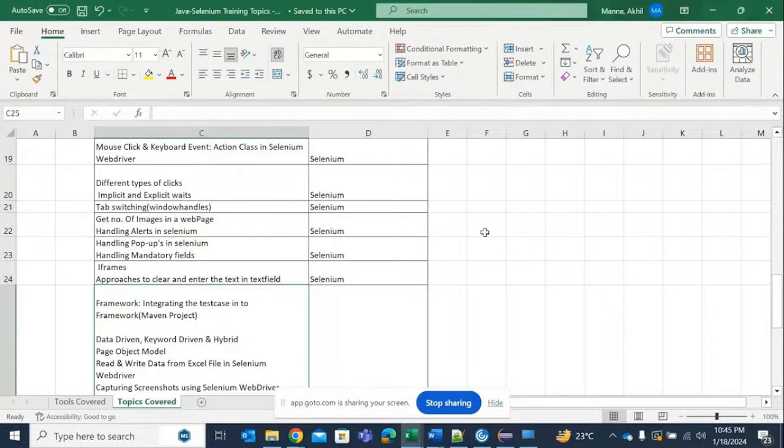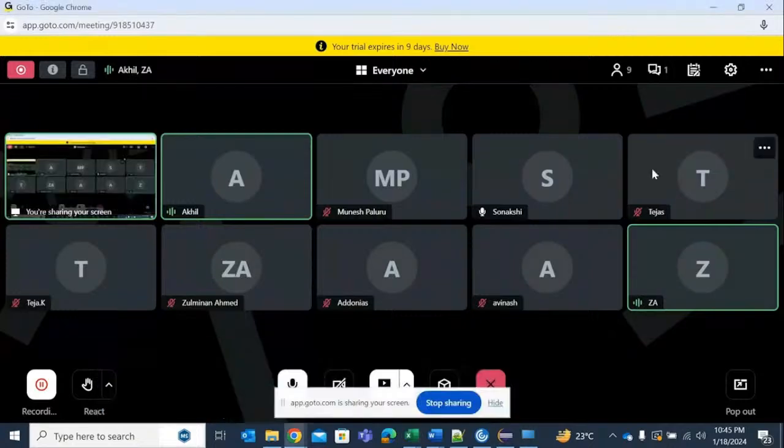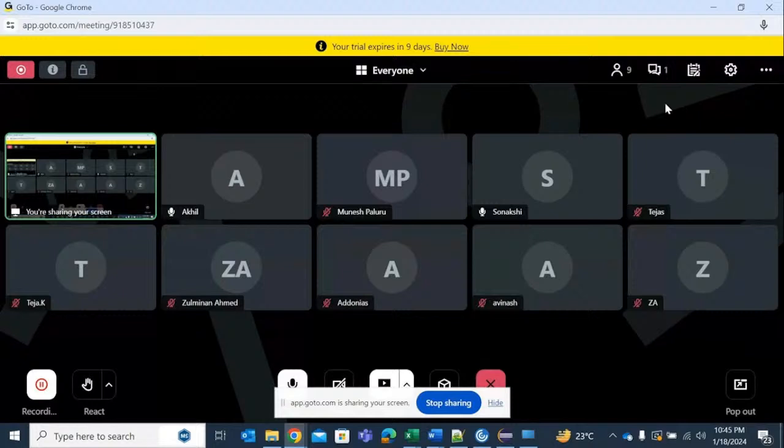Could you please elaborate what mid level means? Mid level means that by the end of this course you can attend an interview for someone looking for a maximum of 4 years of experience.